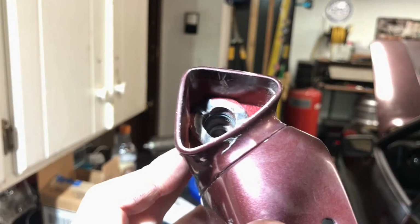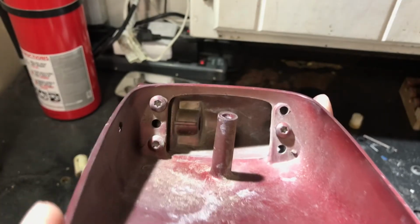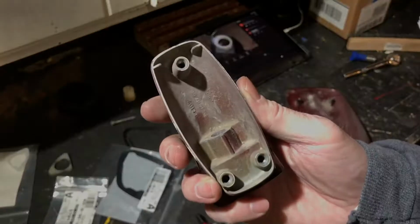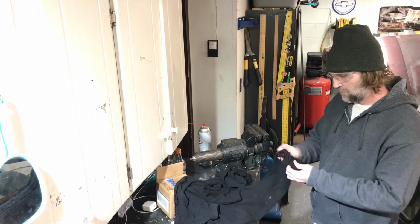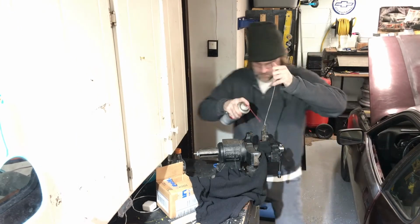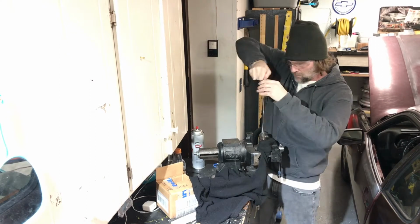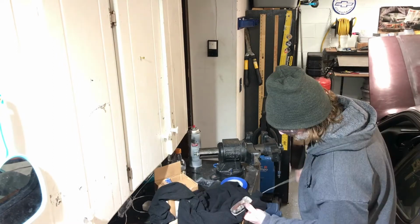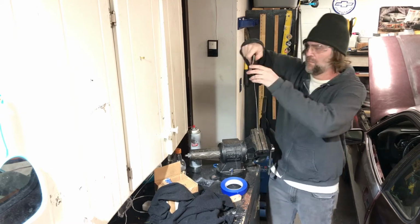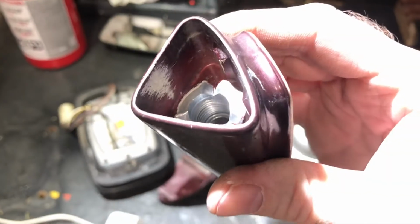I'm going to get in there and clean these threads next, but first I'm going to separate the housing with some Torx or star-headed bits. I recently picked up this round, long wire steel brush, and it's come in really handy. And I used some non-chlorinated brake parts cleaner to clean out those threads. Actually, yeah, better idea. Worked better that way. Cleaned up real nice, looks good.